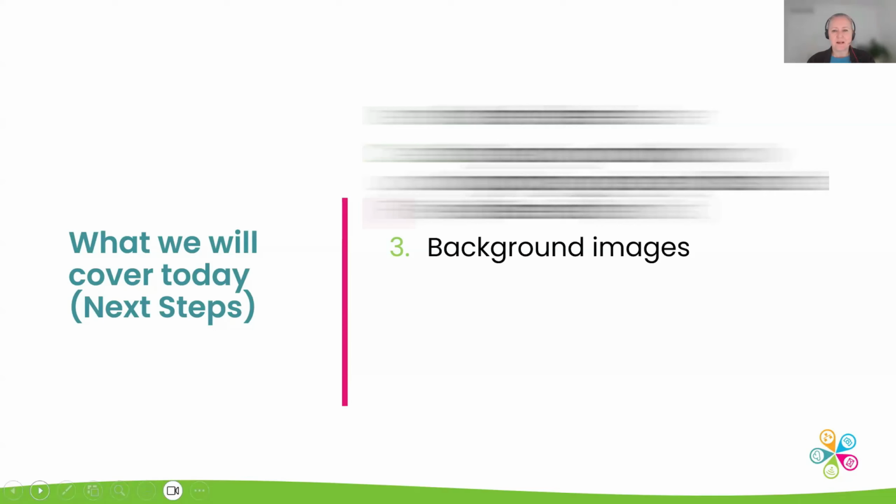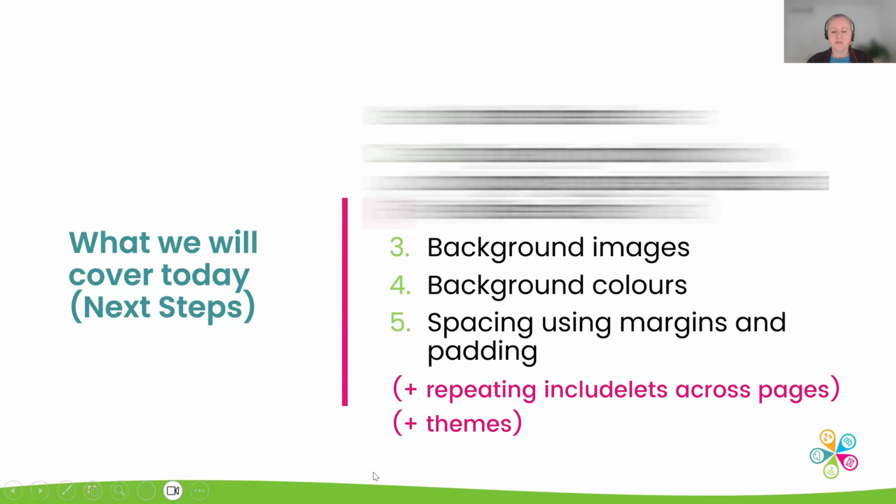We're also going to look at background images and background colors. So how can we put a lovely image in the back of some text or something in the middle, putting background colors to these blocks that we've been creating with grids and lists. We'll also look at how we use spacing.